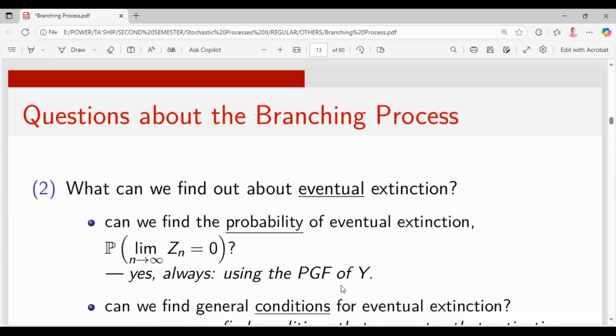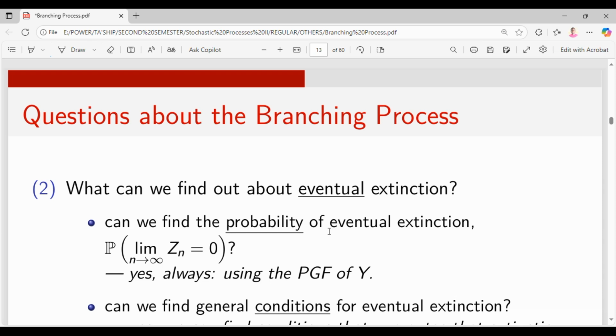Okay. Yeah, so let's look at the next major question we can ask about the future state. If the branching process is beginning now, what is the future state? So we want to find out about eventual extinction. As the population is growing over time, what is the pattern that we are seeing? Is it eventually going extinct, as in every species dying off gradually? That's what we mean by eventual extinction.